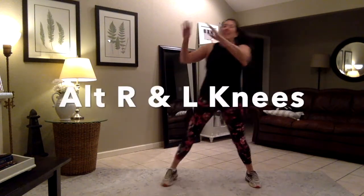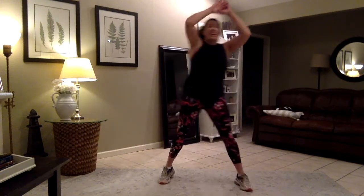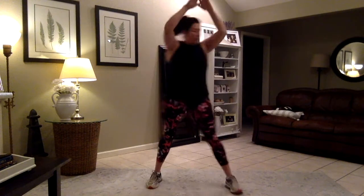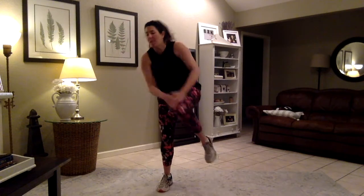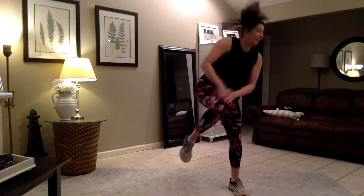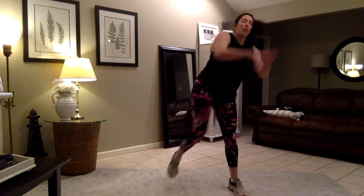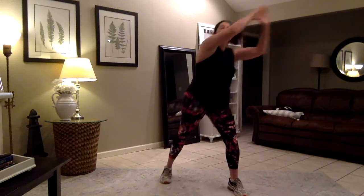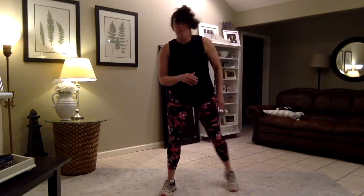All right, right and left knees. Right knee, left knee. Right knee, left knee. Keep the knees wide. Right knee only, yes. Pull it down, right knee only. Three, two, left knee only. Go, pull, pull. Knee coming up to waist height. Arms going overhead. All right, tap it out.